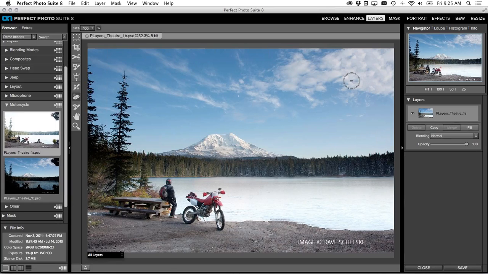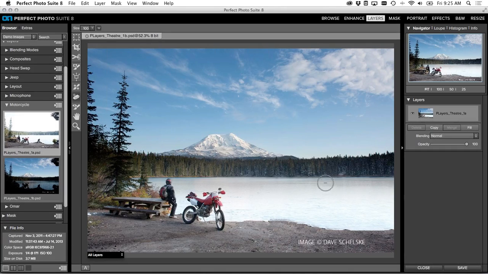Now, it's not the only tool for removing distracting objects. It's probably the most powerful one, though. There's also the retouch brush, which is great for smaller things like acne, and you can control its opacity and its feather, which makes it great for retouching skin. And of course, there's the traditional clone stamp tool, which is the most powerful, the one that's the most user guided, but it's also the one that requires the most interaction as well. So 3 different tools to help you remove objects and distractions here inside of the suite.